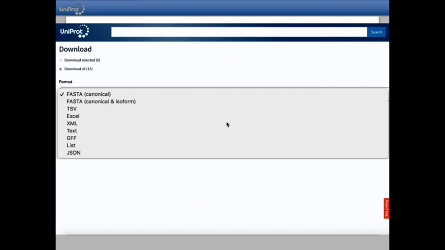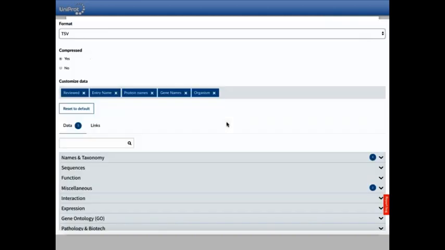If you choose to download these in one of our tabular formats, such as the tab-separated or the Excel formats, you will also be given a choice of which columns you would like to have in your download. And it'll look a bit like this. You can see the columns that are part of the default set, and you can search for other columns that you might be interested in, such as function or other names.